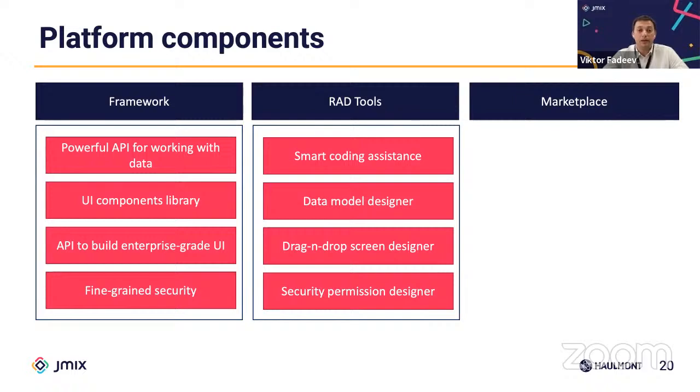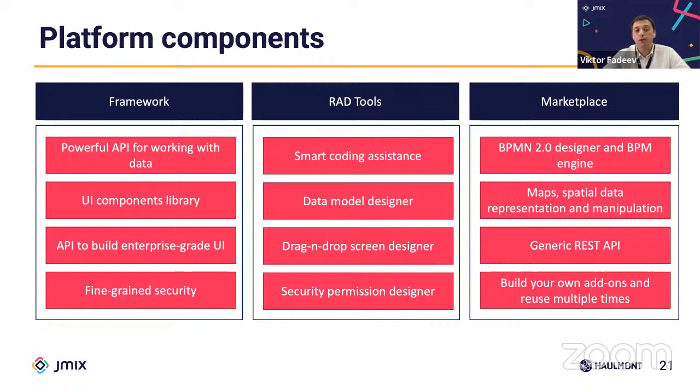And to help developers enrich their application with business components, we give them the ability to use the marketplace. Nowadays, it consists of more than 38 components which can be included in the project on demand. The most popular component which is used worldwide is the BPMN designer and the BPM engine. We provide the Flowable implementation to carry business processes within the platform. We know also that the second most popular component from the marketplace is Maps. It helps to work with spatial data and makes it easier to perform representation and manipulation with it.